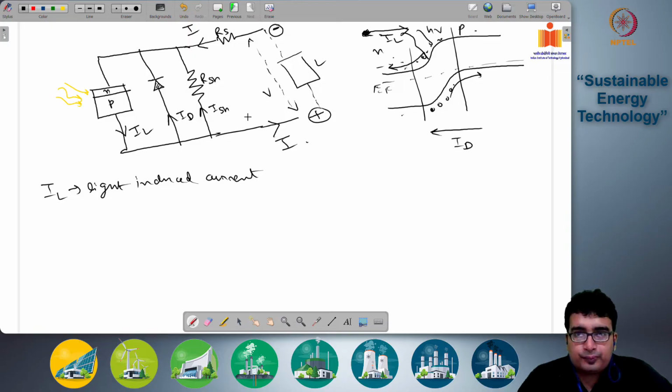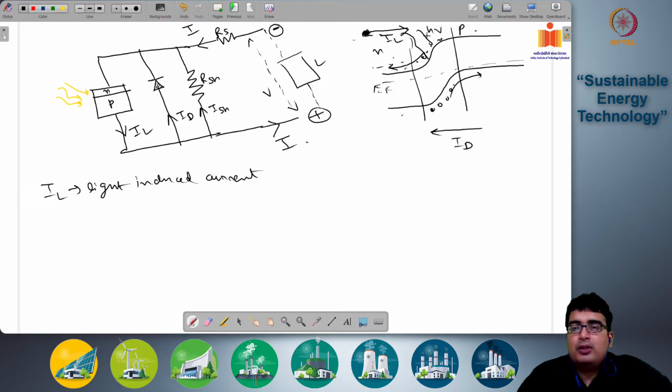Furthermore, what we want here is that these electrons will only flow through the external circuit and go this way. But often what happens in these materials, at the edges there are impurities, crystal defects, etc., through which these electrons can have a short path to go to this side.